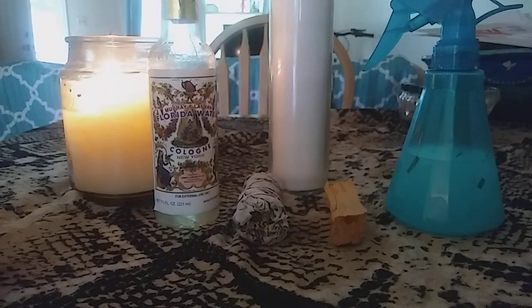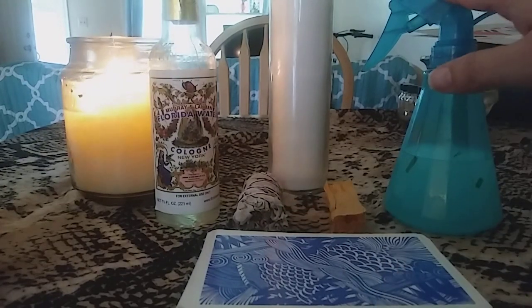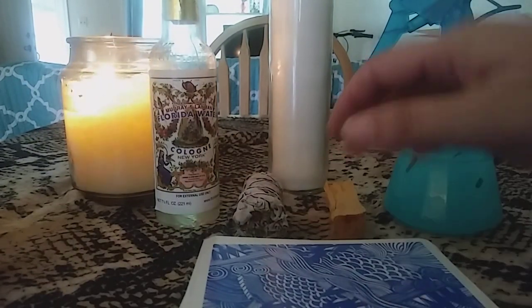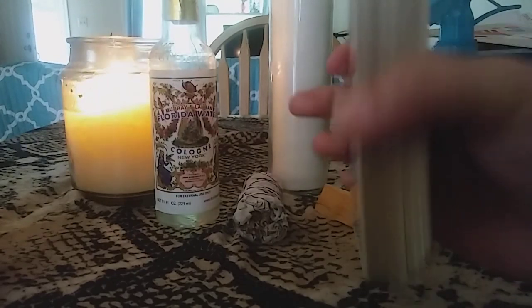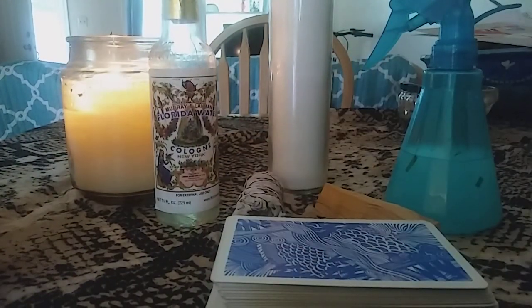It's very important also if you're doing any kind of divination or using tarot cards. I don't use Florida water on the cards. Of course, I don't want to get them wet. But I will use Palo Santo to smoke down the cards. Or I'll use sage. I can also use incense as well.